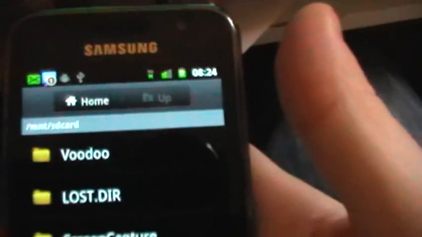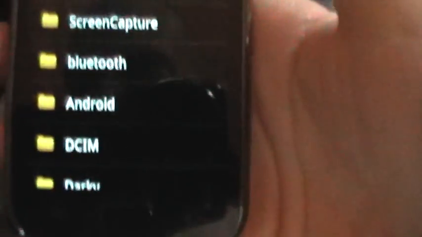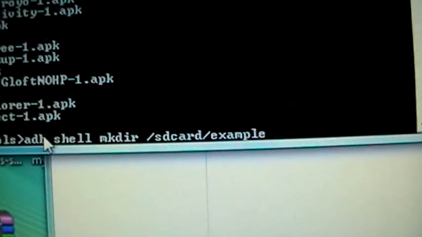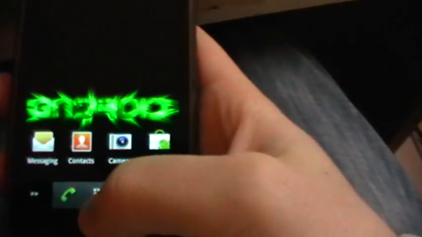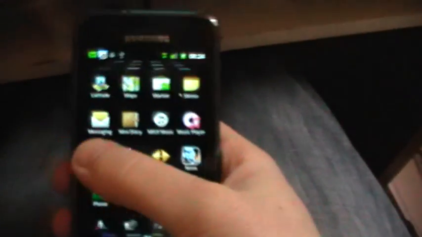So if we go into my files, you can see there's no example folder there at the minute. So come back out of that. If I press enter on that, now if we go back into that, there you are, example.